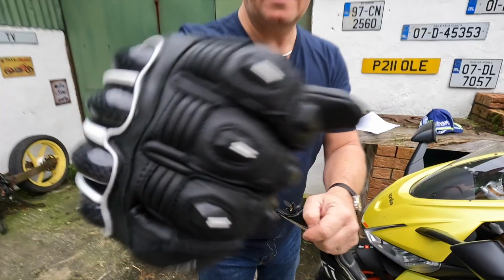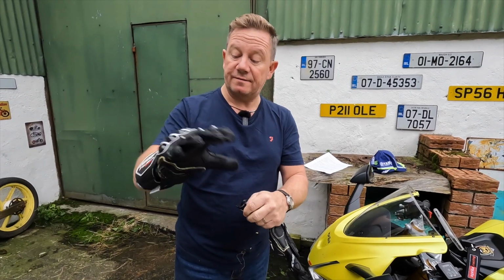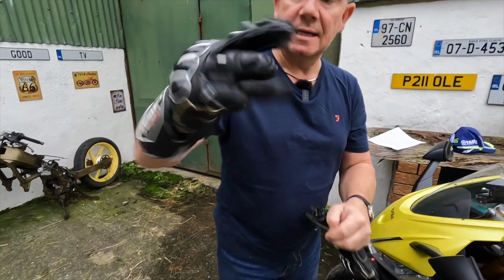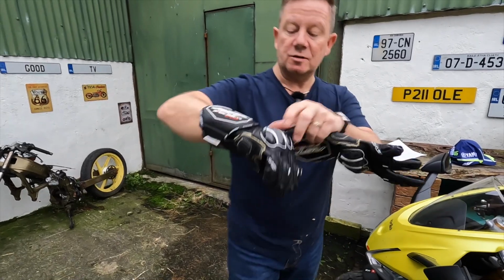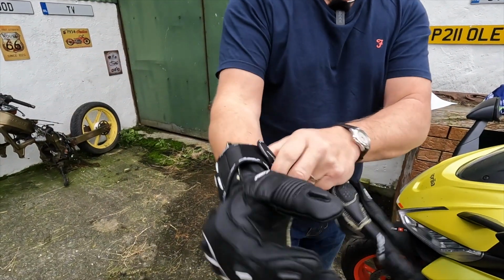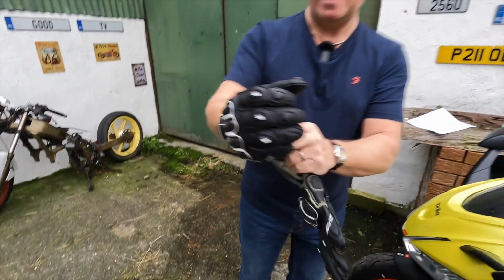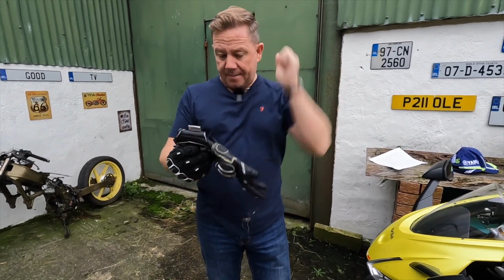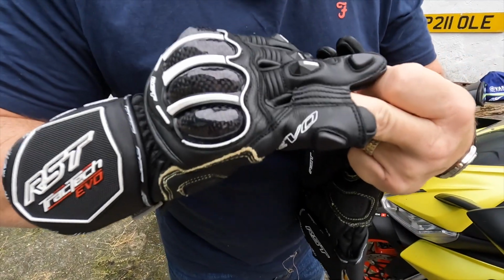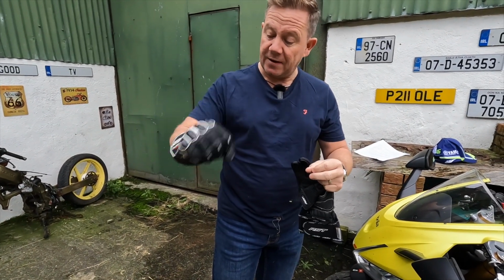These are kangaroo leather. The only other gloves that I have are the sort of material gloves. I don't own a set of fully leather gloves, but this obviously feels beautiful, and you can see by the movement of my hand, I get full functionality, and that's because all of the protection is double layered on top. So it's like flaps and panels everywhere. Really good fit and really solidly secured as well. So I don't think they'll slip off when I'm doing like 300 miles an hour around the racetrack very soon. You can see the amount of protection on the ends of your fingers. It's got the web there, so your little pinky finger doesn't get broken if you come off. Just very, very impressive. They feel great.